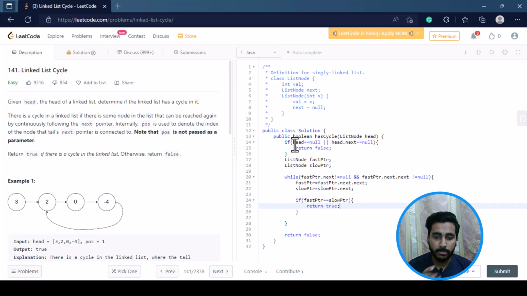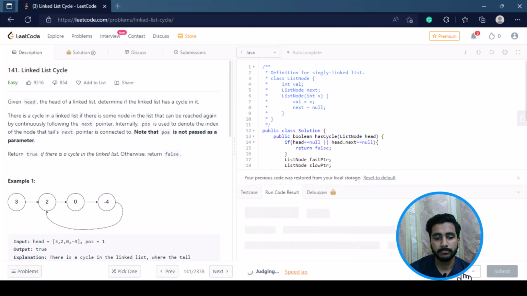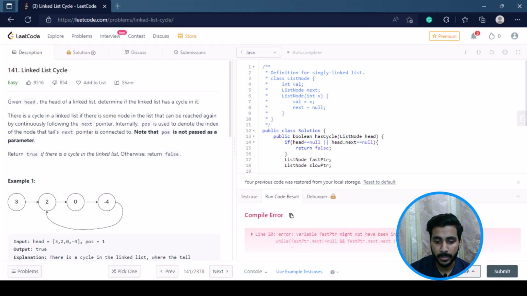So let's quickly go through any grammatical or syntax errors. If head is null or head.next is equal to null, return false. Then the while loop with the fast pointer conditions, and return false at the end. Okay, so let's try to run this code. Okay, so there is an error: fast pointer might not have been initialized.